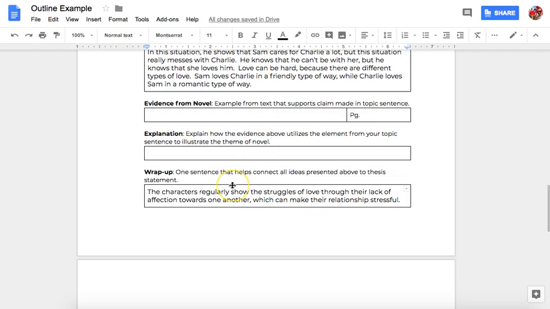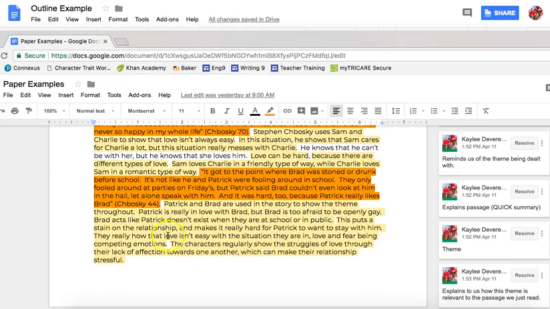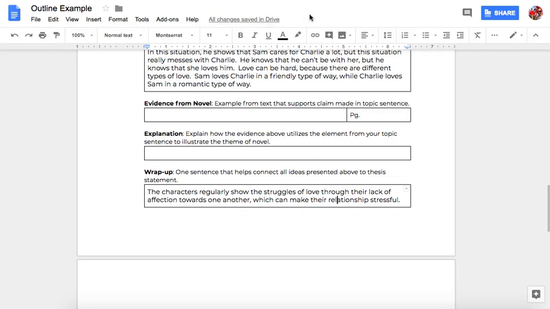Okay, so she has summarized the struggles. The characters have struggles, which both pieces of evidence point to, and then she explains how those struggles have shown us that love can be difficult. Okay, so you want to make sure that your wrap-up isn't just based on the events I presented above. Just go on and say it. Just like in here, this is her next explanation, and then there's her wrap-up. And there's no need for those cue words or "next I'll tell you about." Leave all of that kind of writing out.